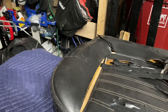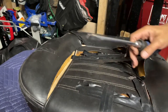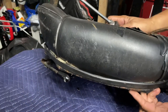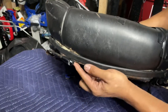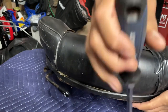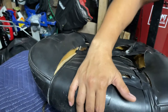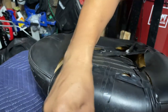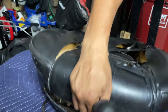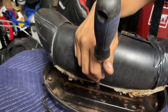So now we're onto the bottom. This is what the bottoms look like. And they're attached to this metal plate right here. And there's some little tabs that stick through here and there. And you have to kind of pinch them a little bit up. And you just gotta push it out like that. And they come out of these little holes here.